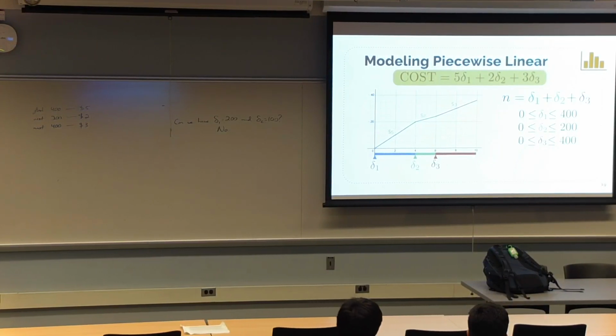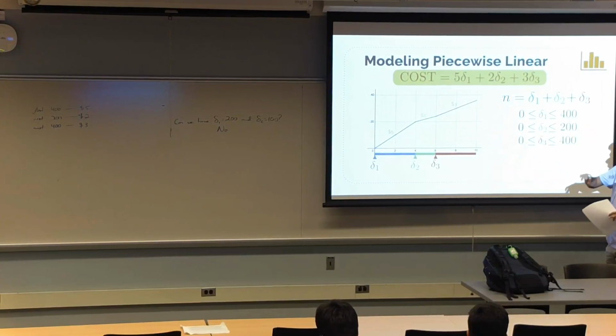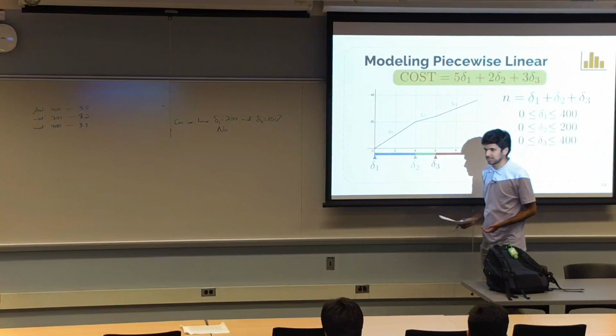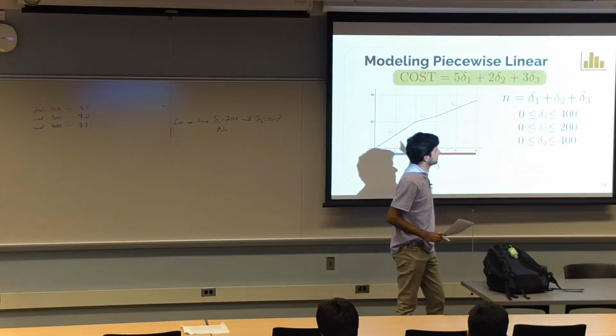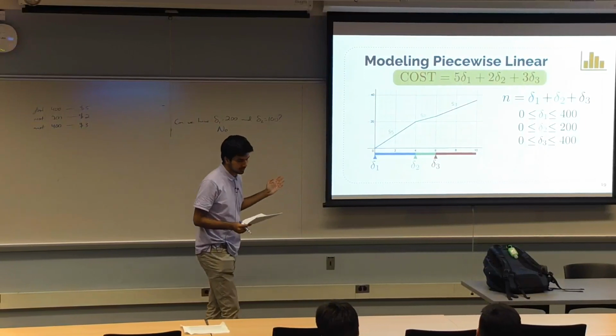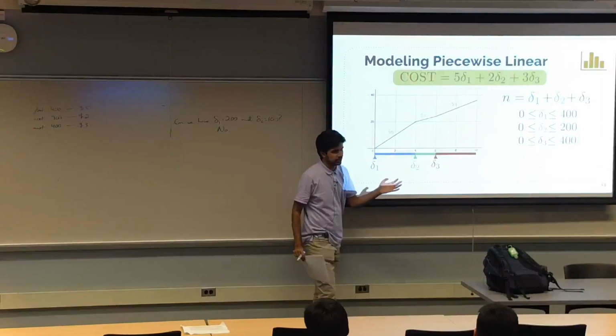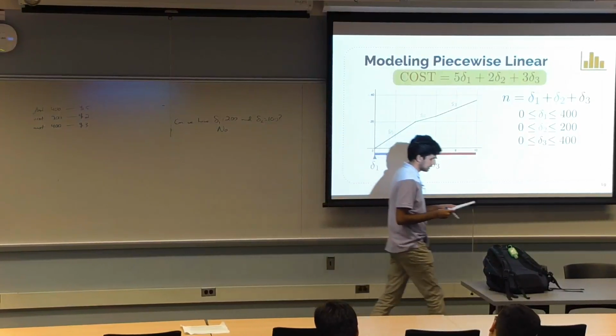So we're in pretty good shape. We have a linear objective function, and we have some constraints, but they're not the full constraints for the reason I mentioned. Because right now, delta 2 is free to be positive no matter what delta 1 is, and that's not good. So we have to take this relationship of the deltas and put that into our constraints.